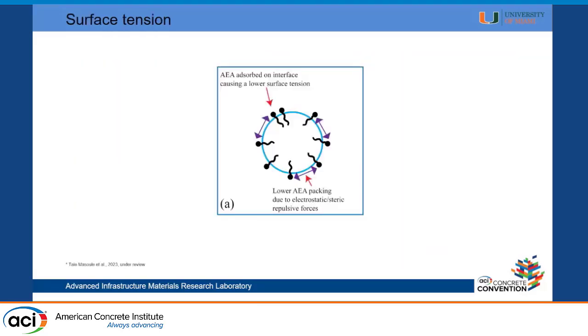Let's start with the first important property: surface tension. Surface tension is very important in admixture science. Water has around 72 mN/m of surface tension, which is the force between water molecules. This force prevents water from foaming or forming any bubbles, or if bubbles do form, they disappear in milliseconds. If you want to have foams — for example with soap — you have to decrease the surface tension. The more you do, usually the more foaming you get. This is what air-entraining admixtures do: they go on the surface of these bubbles, reduce surface tension, and give foaming properties.